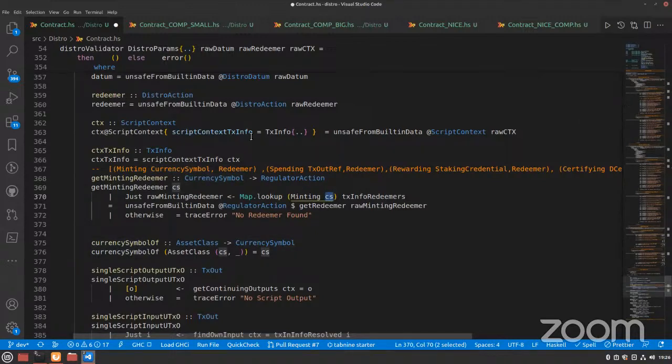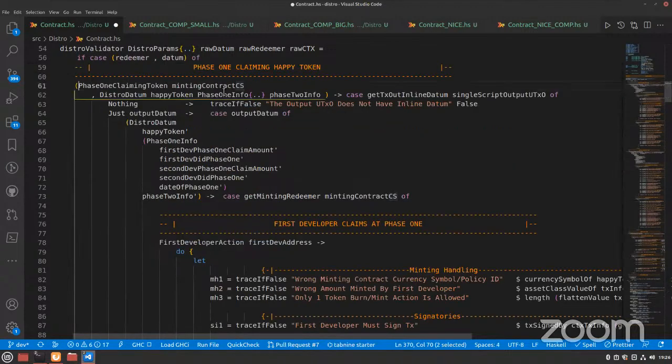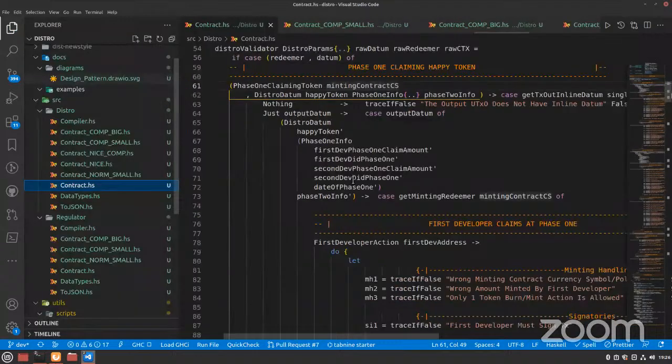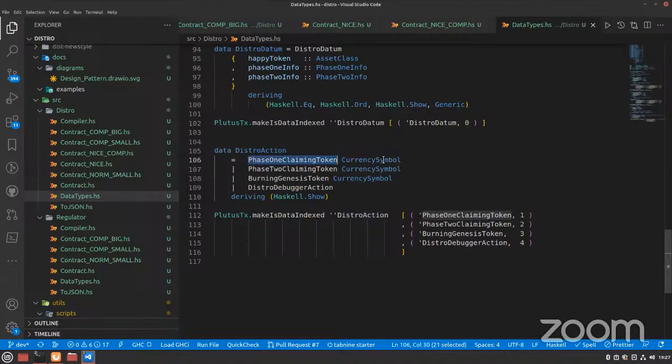I'm providing the currency symbol inside the spending contract redeemer. And inside the data type, we can see that in the redeemer, in phase one, I provided the currency symbol.